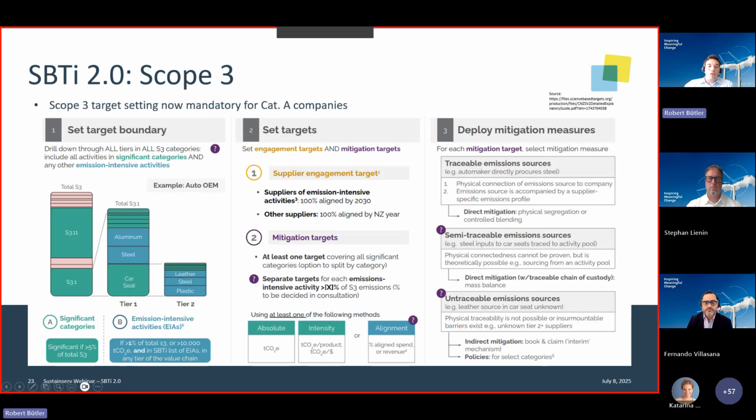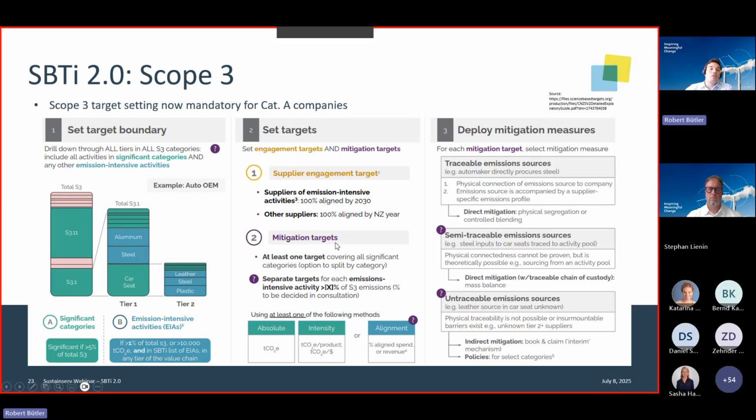Scope 3 is a bit more thorough in the sense that it is still accepted and recognized by SBTi as the big lever in the private sector, where emissions actually lie. And I also want to raise awareness for these question marks. This graph is taken directly from the Science Based Targets document. So there are still a few question marks coming with it.